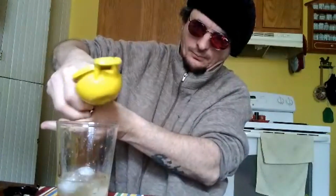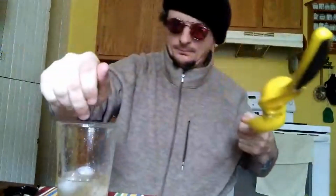Put the lid back on that. Move it out of the way. And then you grab your lime. Just like you did with your lemon, flip your little thing open real fancy and squeeze all that goodness out of there. Fresh is key. Get all that in. Now, it looks like I can put a little bit more in there. Let's get rid of that. Next, slush it up a bit.